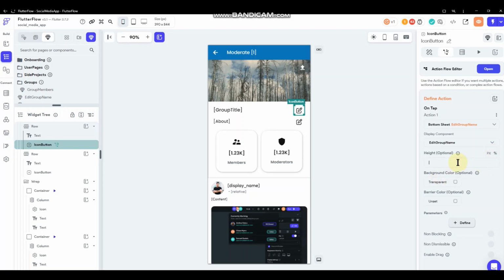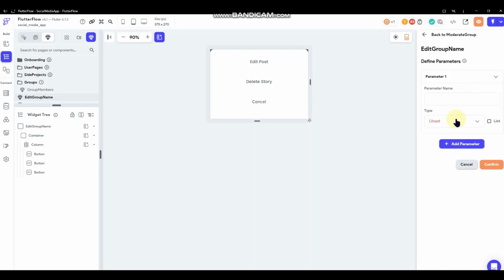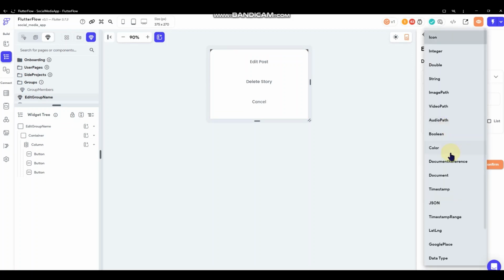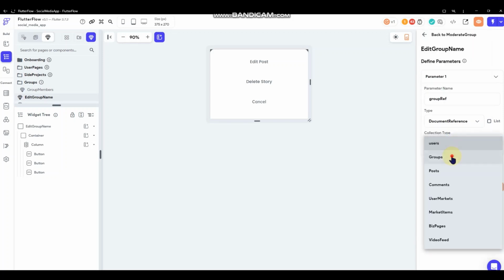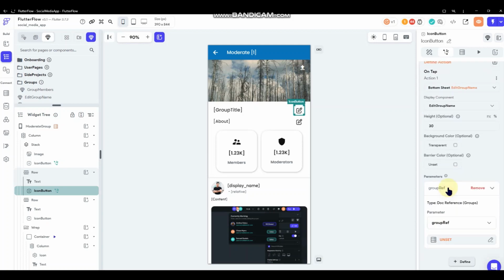And I'm going to stick this thing up here. Well, I don't want to do that. No. Just do it at 30%. Do non-dismissible on it. Oops.